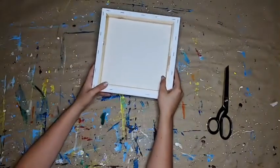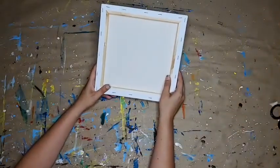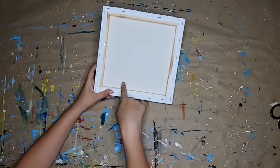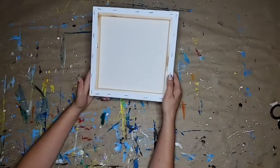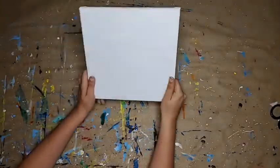Now, over time, if you do have these canvases in a wet area, such as a bathroom, you can get some mold and whatnot that'll appear in here. And then this wood, because it is pine, it will warp. So that's something to think about with placement. But other than that, we're ready to go.